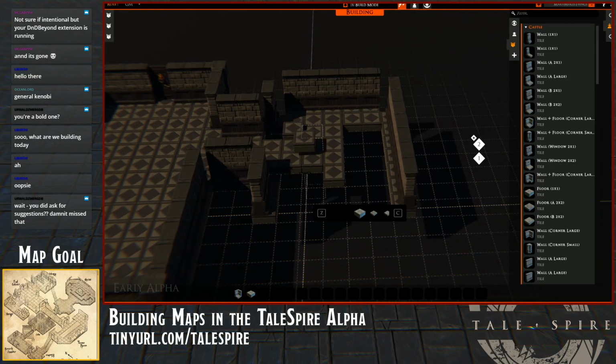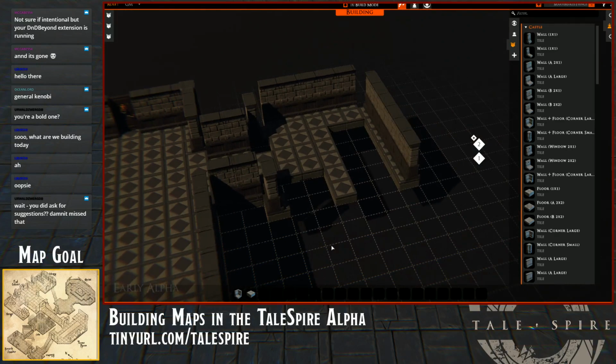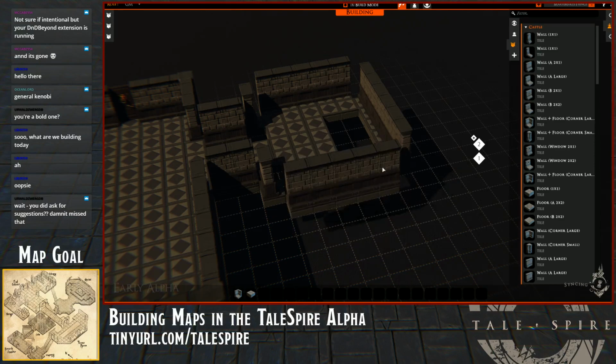Yes. 5 across and 6 down. Much better. Get our corners.